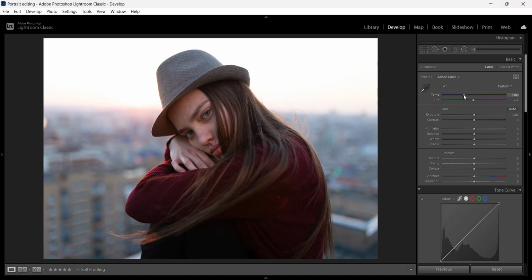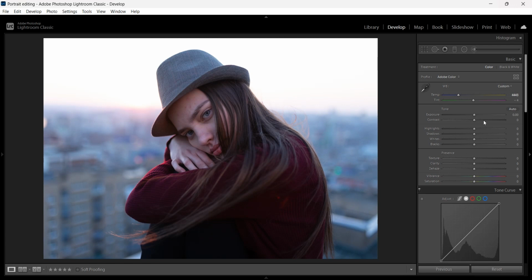Normal in this temperature sense is somewhere around 5200 to 5300. That is considered daylight, and you can also move it towards the cool tone. It depends upon your image and what effect you are trying to achieve. For this image, I'll go slightly on the cool part.